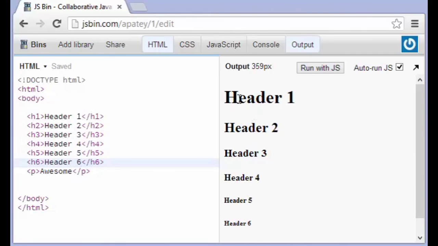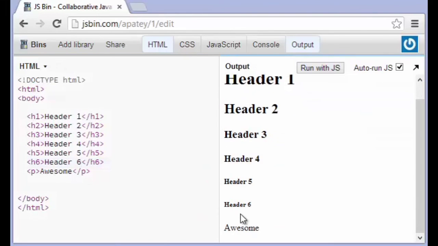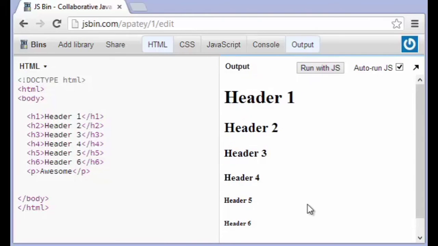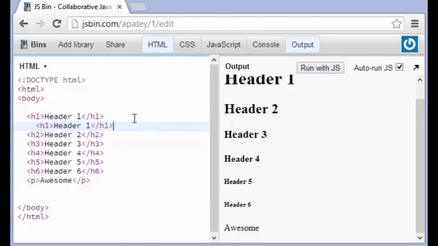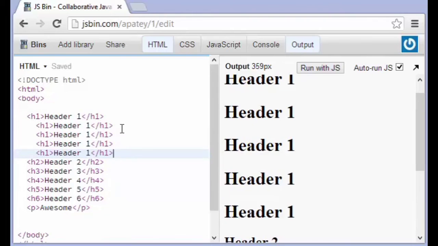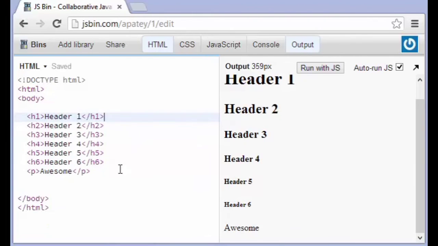You can see that we have all these different kinds of headers, and the paragraph's actually bigger than header 5 and 6. But you can have all those headers if you want, and that's essentially what it is. Now, can you only have one header 1 tag? No, you can copy this, and you can have 1,000 of these if you want. You can have as many or as little of them as you want. I'm just showing you how to set everything up. For the most part, these are the 2 things that you'll be working with.